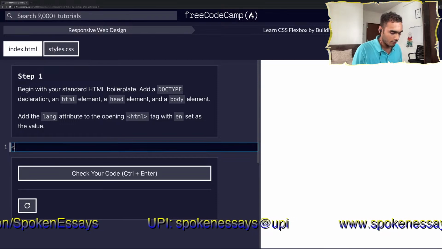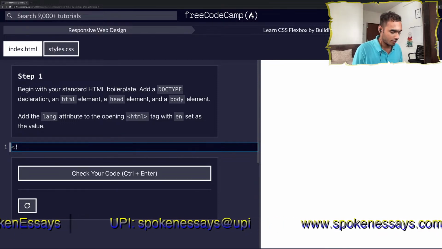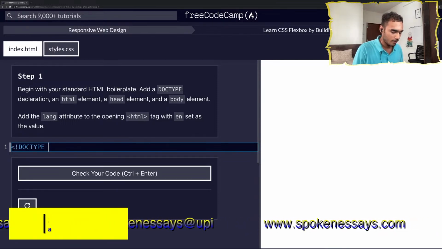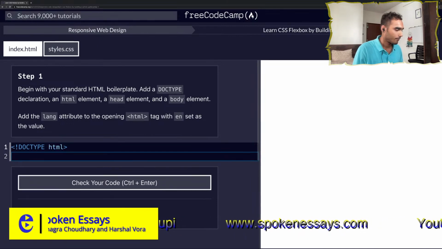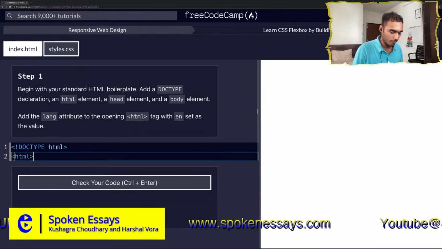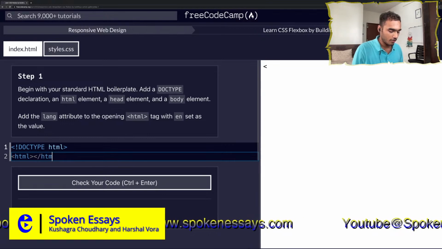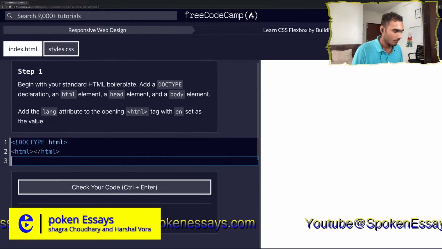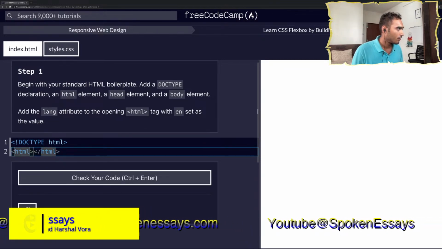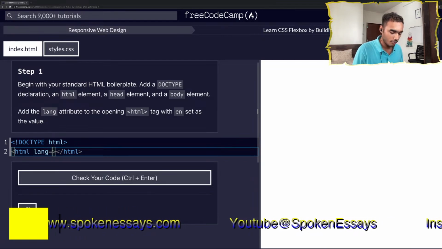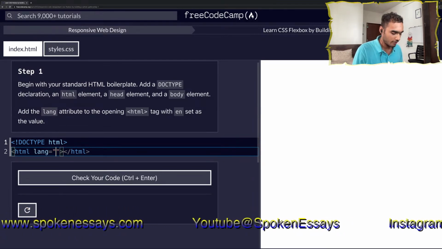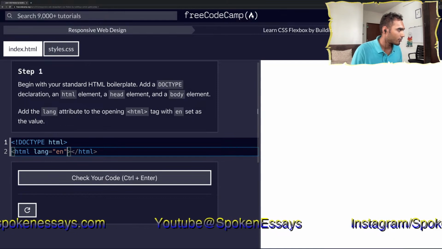Okay, so first we'll put the declaration doctype space html, then HTML opening tag, then HTML closing tag, then inside HTML we'll add the lang attribute, and the value for that attribute will be en, for English.